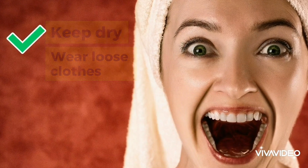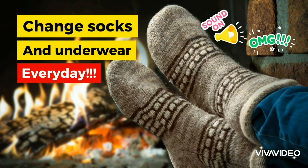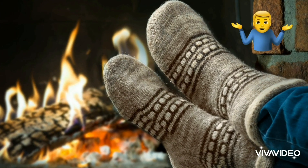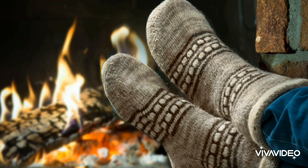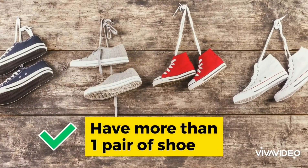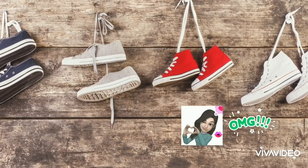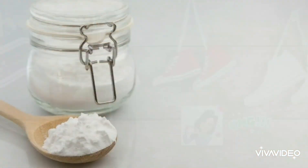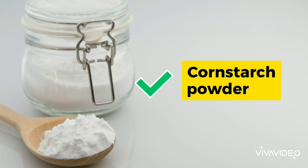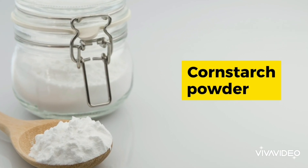Aside from medicines, it's also important to keep skin clean and dry. Dry yourself completely after showering. Wear loose-fitting cotton clothing. Change your socks and underwear at least once a day. Have more than one pair of shoes. Let a pair sit for at least a day or two before wearing them again — this gives the shoe a chance to air dry completely between wears. A light dusting of cornstarch can keep moist areas dry as an alternative to antifungal powders.